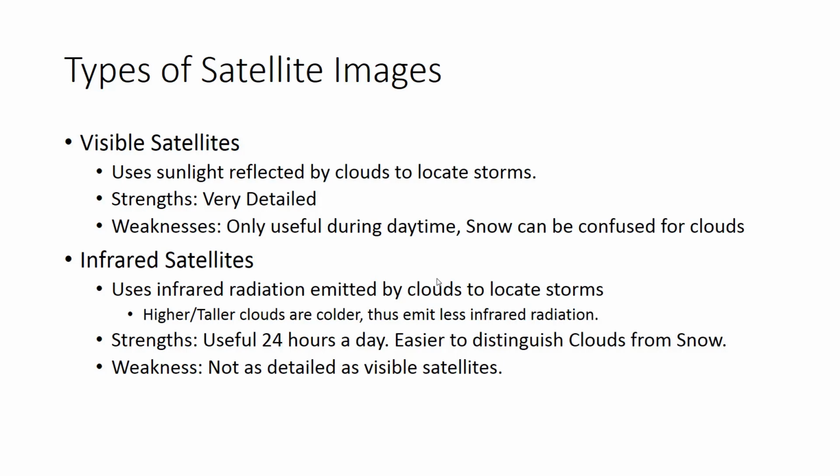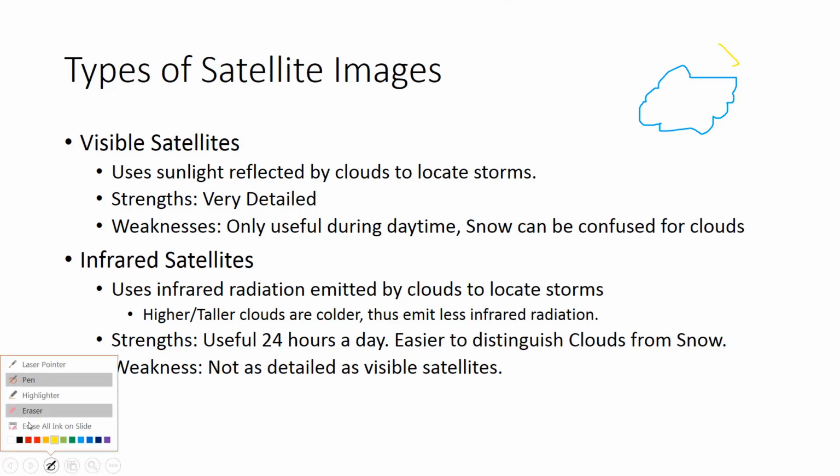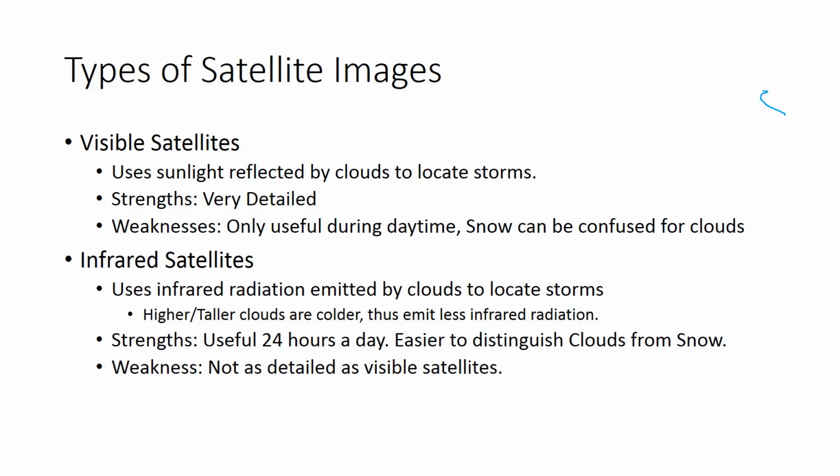So basically what happens is sunlight hits the cloud. So if you have a cloud here, I'll draw one. Let me pick a good color here. I'll pick a blue color. So let's say we have a cloud like this, very poorly drawn, and then let's say we have some incoming sunlight. Let me undo that. Erased everything. Sorry about that. All right, so here's our cloud. And then here is our incoming sunlight.